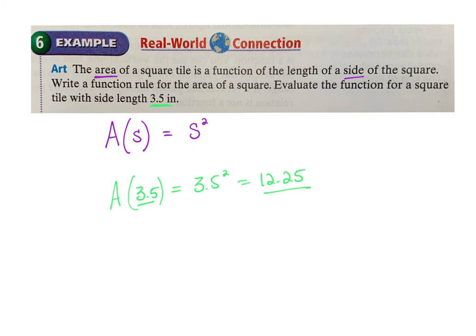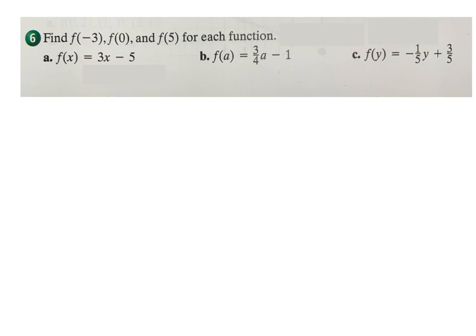Make sense? All right, let's look at the one they want to do. This is how you're going to see it very often. They've given you functions, and they've defined them different ways. They want you to find them evaluated at these 3 numbers. So go ahead and find those evaluated at those 3 numbers.